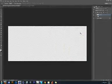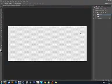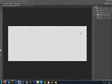So I just want to make an offset white. That way I can just tell the difference between a gray and a white. So that's going to be done really quickly. I'm going to go ahead and just press Alt Backspace to quick fill that offset white in the background. So now we have that there.